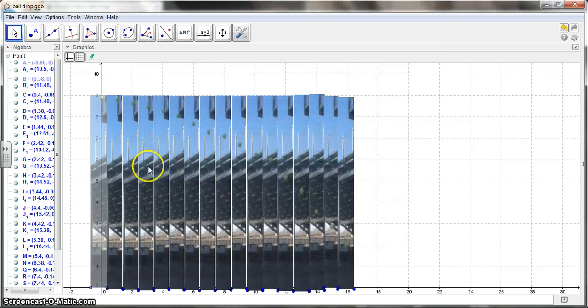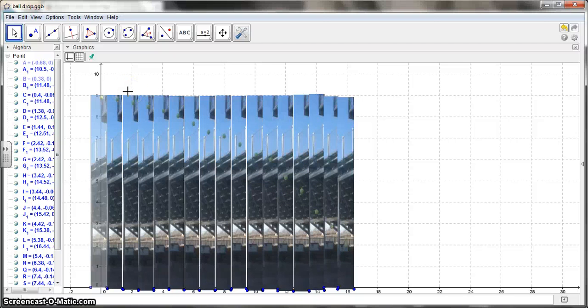Okay, so anyways, GeoGebra doesn't know where this ball is in each picture. We can see it. That's the pattern that we're noticing. It's not a linear drop, which means every second it's falling the same distance. Like we said, it's speeding up. So as we go to the right here, time's going on and the ball is dropping every quarter second, and we can see that it's creating bigger gaps, so it's definitely speeding up. Okay, so let's model this. Let's create an equation that is going to explain this path.